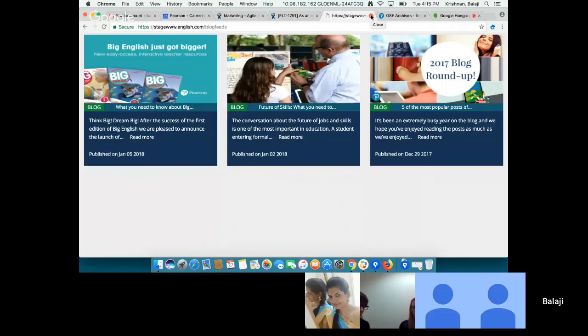Balaji, yes, when Siobhan tries to bring the blog feed into Pearson ELT pages, when she tries to use it in a single column, the image stretches. And I think you can see that slightly there now. I think maybe this image is slightly stretched. Can you see why that's happening?